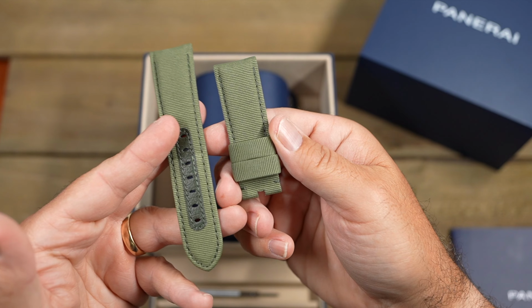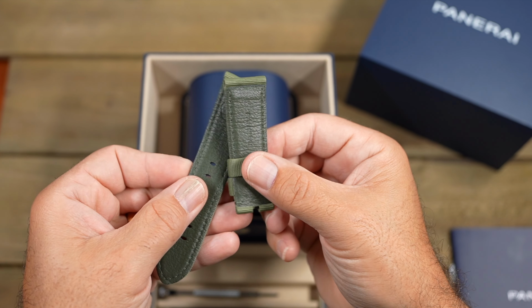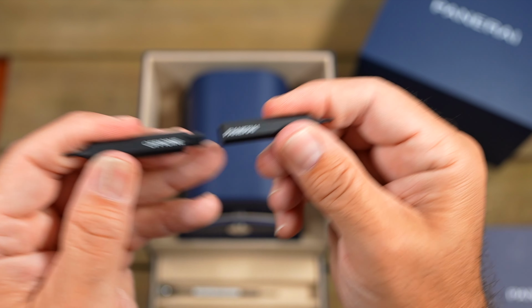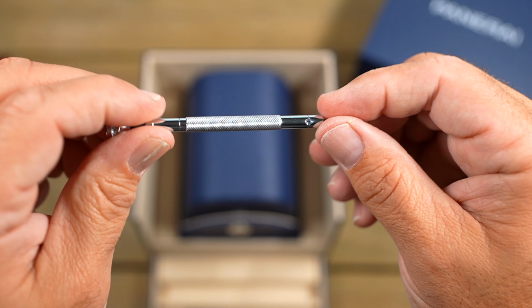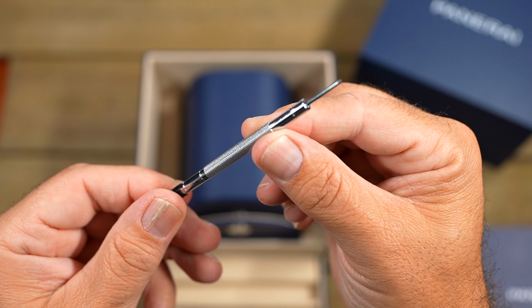Now, instead of the old Velcro straps, Panerai now includes these green canvas straps with leather backing. They include the strap changing tool that pulls apart in 2 halves, which I'll show you how to use. And they include the screwdriver to easily swap the buckle to different straps.